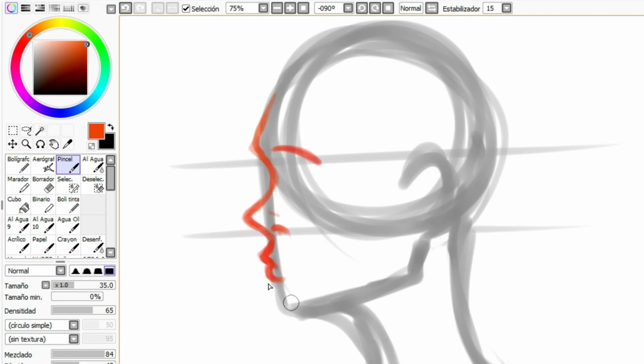And then for the chin, we make a little bit of a curve. And yet again, it's not on the same level as the bottom lip. The chin is backwards. It's behind. And then we follow the line for the neck. I usually make a line to mark the expression of the person right here.